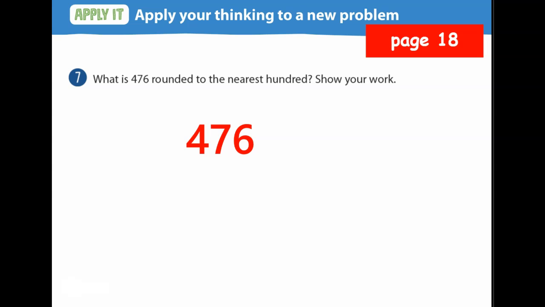Okay. See, if I don't know, I'm going to say the number out loud. Okay. Everybody together. Ready? Say it. 476. Say it again. 476. Well, what number did I say before 100? 4. So the number in the hundreds place is 4. That's where I put my X underneath. Like that. Looking over to the right. What does the 7 say to do to the 4? Add 1. There you go. 1 plus 4 is 5. And replace these two numbers with 0. Boom. Drop the mic.